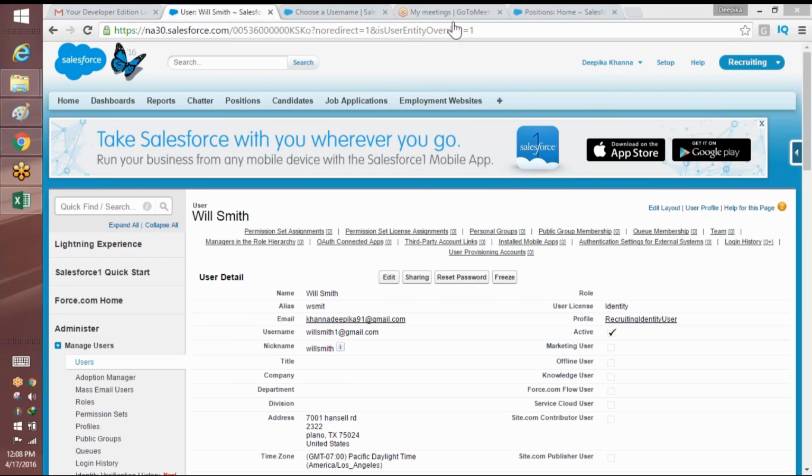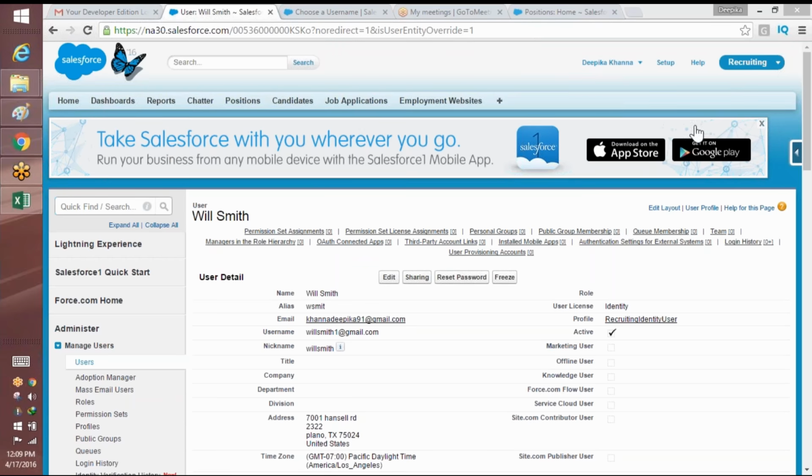Now, why we are changing that, Shika? You tell me why we are changing it. If I logged in as one of these users, I will not be able to see any of these objects, because they didn't have read permissions on that object itself. To give them the read permission, I have to create a clone, because I'm not able to modify the standard profile, so I have to create a copy of that profile and then give them the new profile. That's why I did it.